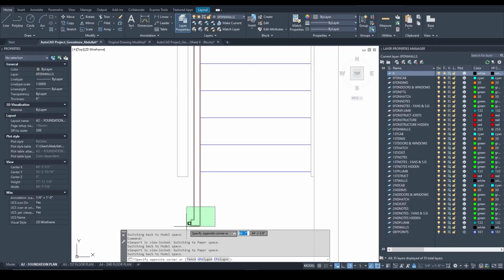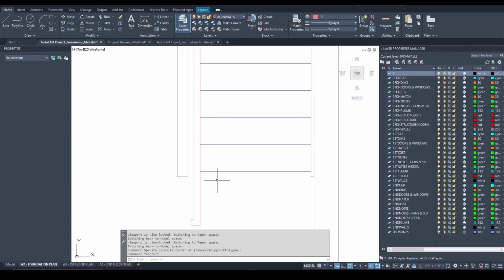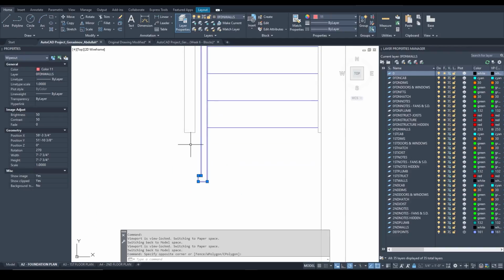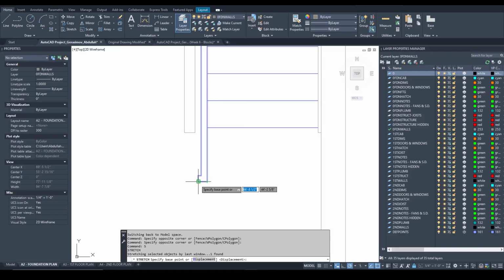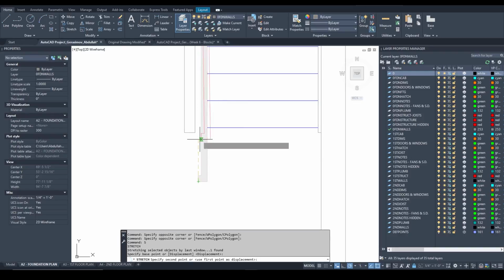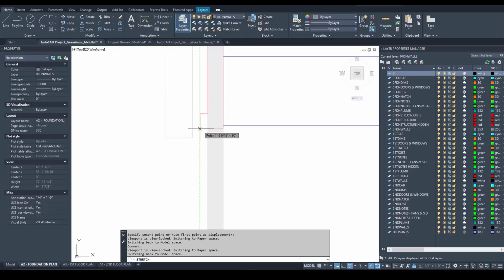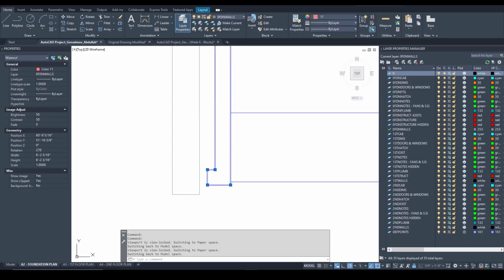And since this is a handrail, it obviously cannot extend so far out of the foundation, out of the wall. I'll select it, press S for stretching, go to a corner and pull it up to a position that I feel comfortable with, such as probably somewhere here. If I need to extend the handrail, I'll go ahead and do this now.